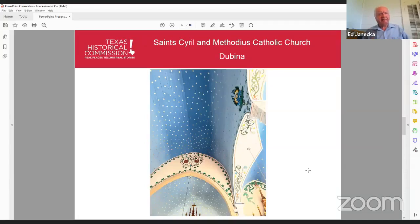So after Mass, we set up the scaffolding, went up and used various means to remove the paint. It was like an archaeological find. If you found a finger, it would resemble something. So I found what appeared to be an angel. We put it all back together again, and I painted the angels exactly back to the way you see them today. I painted all six of the angels. And what's interesting is, while we were working there, I just didn't get around to the last one. We were tired, and it was amazing how these things start.